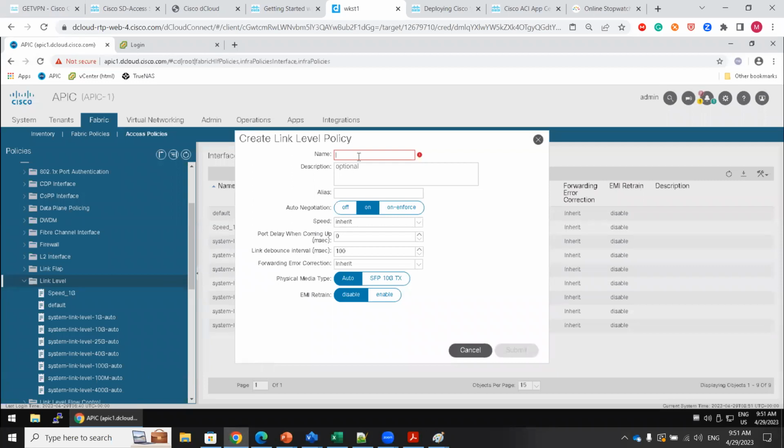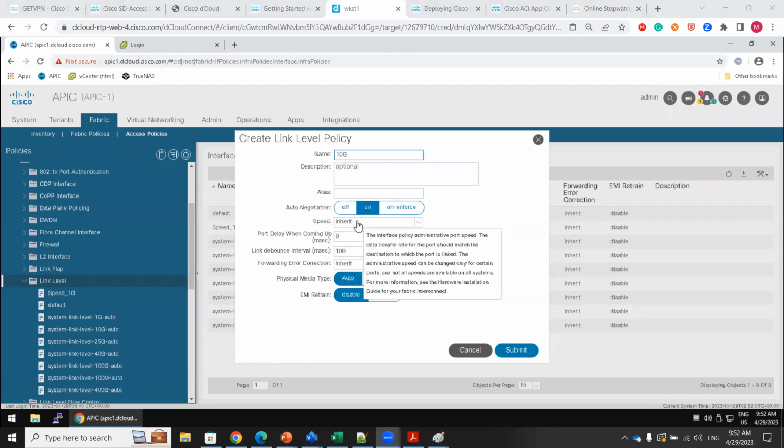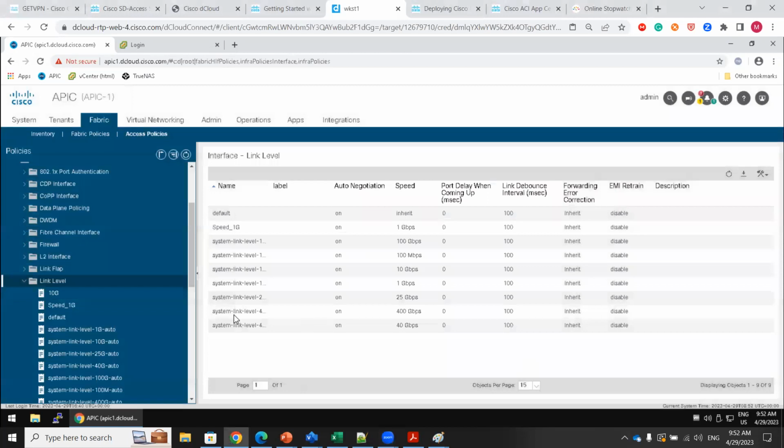For example, I'm going to say that 10 gig. I can say the inherit. Inherit means whatever is enabled on the neighbor side, I'm going to sync with that. But make sure you have the auto negotiation is on. But if auto negotiation is off, then you have to say that particular 10 gig, 5 gig, or 1 gig, or 25 gig something. I can say that 10 gig, keep that auto inherit. It means it will automatically sync with the LLDP with the neighbor device. But you have to enable that auto negotiation like this.